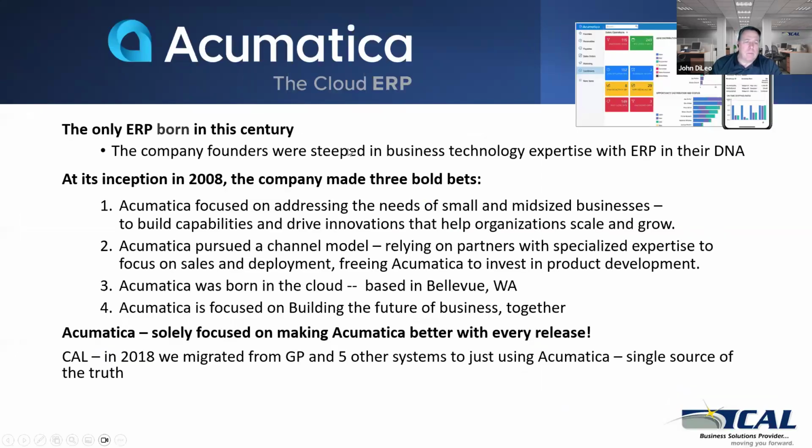So Acumatica, what do we like about it? Acumatica has been born this century. It's the only ERP with its capabilities that was really born this century. The people that founded Acumatica were all from other ERP solutions, from Microsoft and others. They came together and said, we want to create a new cloud solution where we've learned from all of our past challenges with other ERPs, trying to make one ERP that really is designed for small to medium-sized businesses.